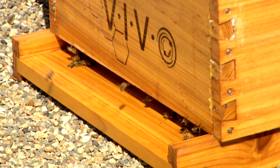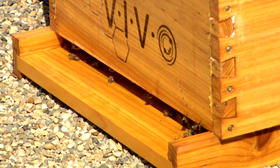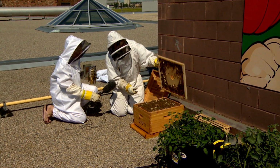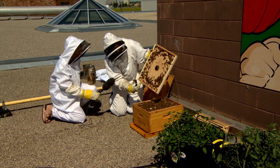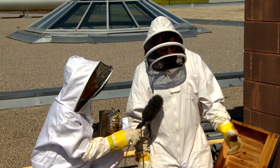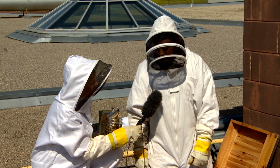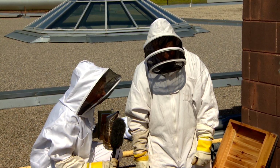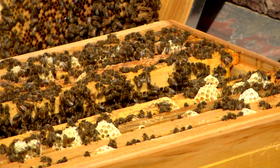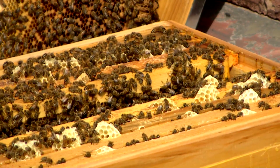Yeah, of course. Bo from Kingsway asked me if we could put a hive on the roof, and I said, sure, let's do it. He told me about the garden they have here, and we thought it would be good to help pollinate the garden and just pollinate the area as well. Yeah, if you want to lift one of those out, can you? Sure, yeah, we'll try for the queen might be in the middle here, so we'll try to get that frame.